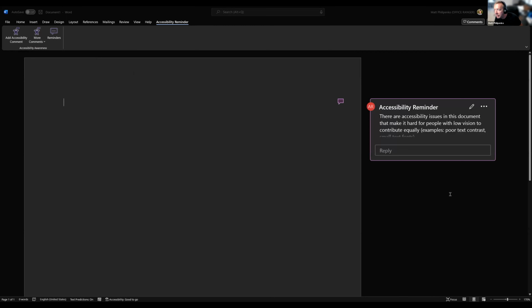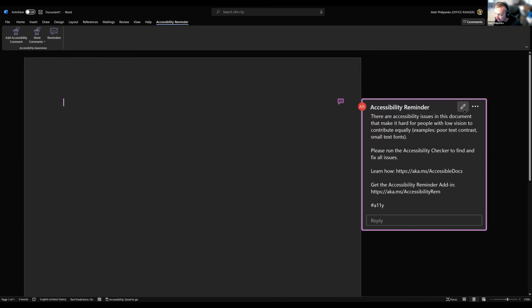Now if I click on this one, you'll see it calls out Accessibility Reminder, and I can edit this if I want, but it basically gives them options and links to go see how to create accessible documents. So it's a nice anonymous nudge of saying, hey, make sure this is accessible. Are there any questions on that before I jump into PowerPoint and show some other things?